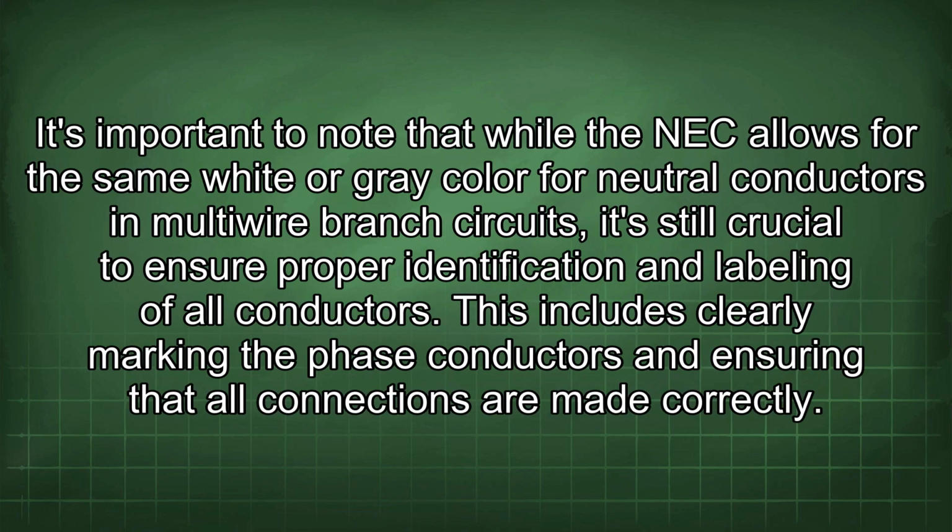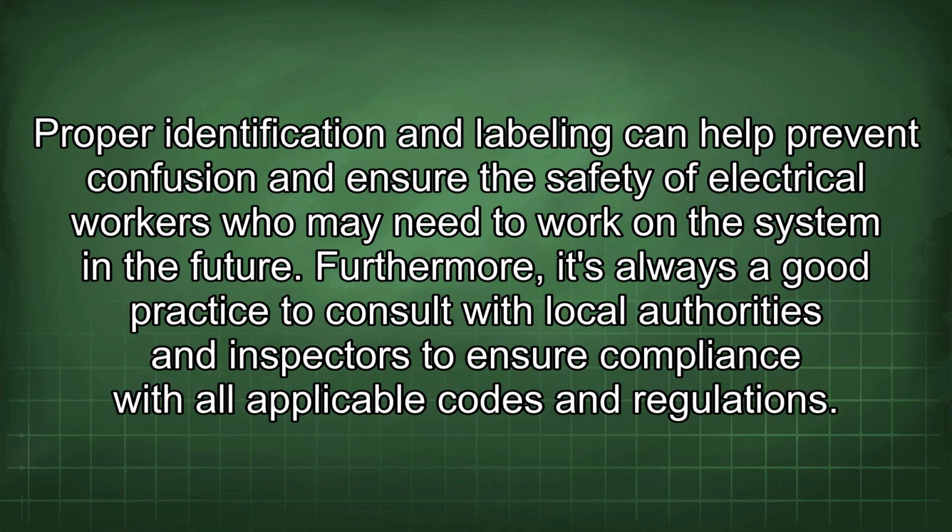It's important to note that while the NEC allows for the same white or grey color for neutral conductors in multiwire branch circuits, it's still crucial to ensure proper identification and labeling of all conductors. This includes clearly marking the phase conductors and ensuring that all connections are made correctly. Proper identification and labeling can help prevent confusion and ensure the safety of electrical workers who may need to work on the system in the future.